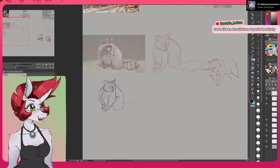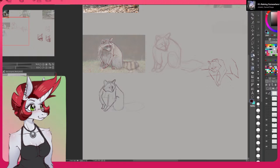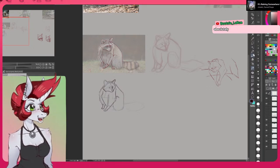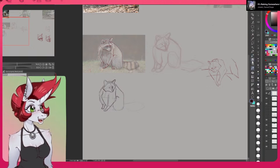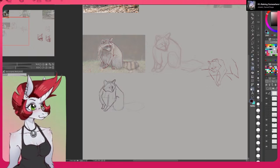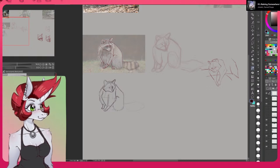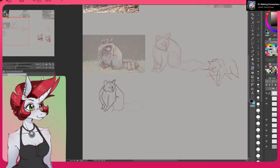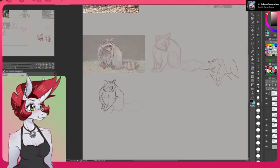I don't normally draw... I don't think I have any raccoon characters. No. I don't think I've had the opportunity. The closest I can think is if I drew Retsuko? But, yeah. I mostly draw what I get commissioned to draw, and let's be real, it's kobolds.